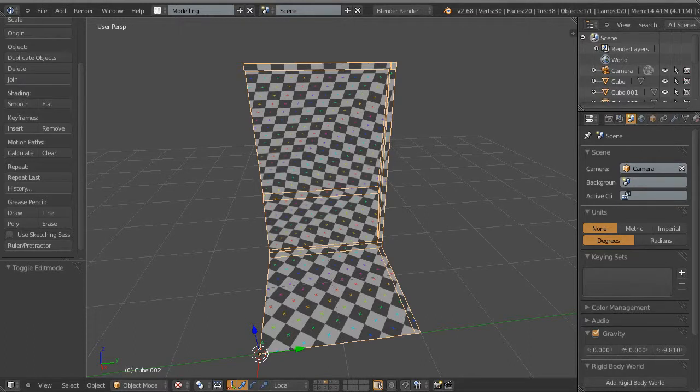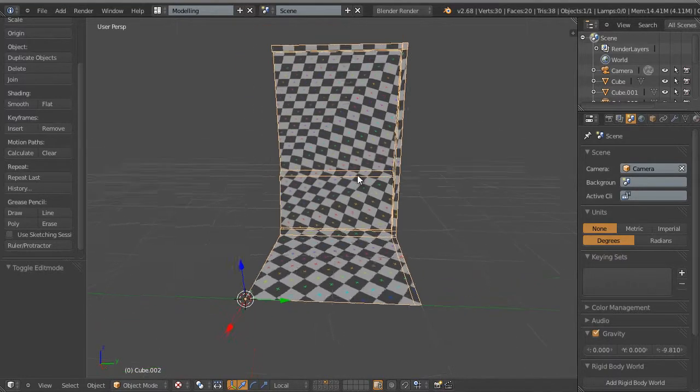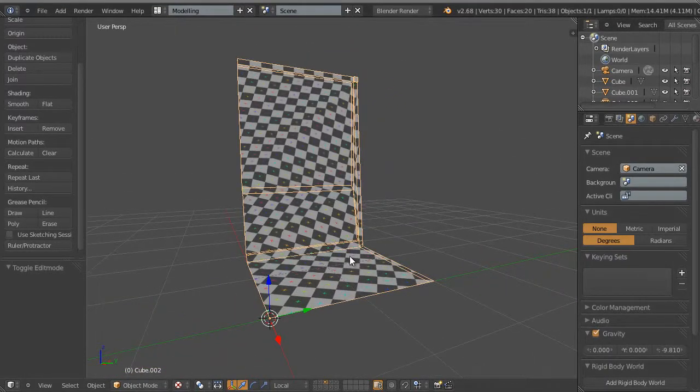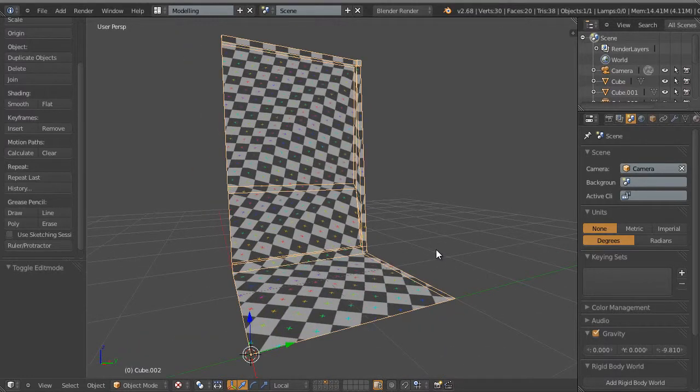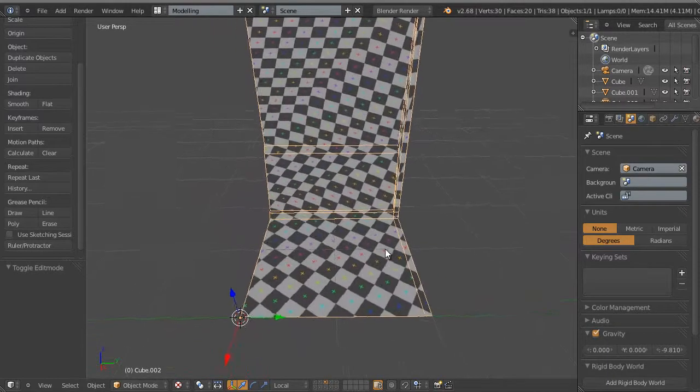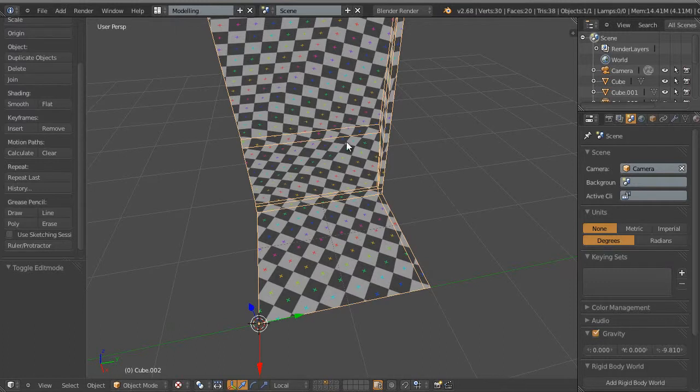But we saw also by using the UV grid that distortion is introduced into our model, and we can fix that by inserting seams or imaginary cuts or splices into the mesh. And so what I'm going to do now is really look at the different places in the mesh where we're going to insert those cuts. We don't want to insert them just anywhere. In fact, when working with Unity, we want to try and keep these cuts to a minimum. So let's see where we can insert them so that this mesh can unwrap nicely.